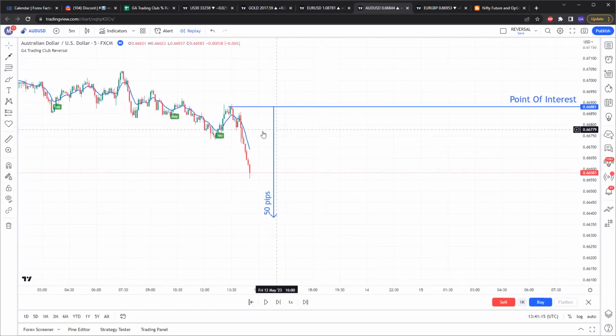Yeah, because ideally you want to see price being consistently below. If you're looking for a buy, you want to see price being consistently below the 9 EMA. If you're looking for a sell, you want to see price being consistently above. And the wider the distance between the candles and the 9 EMA for a reversal, the better, because that will tell you that, hey, my threshold will more than likely be met.